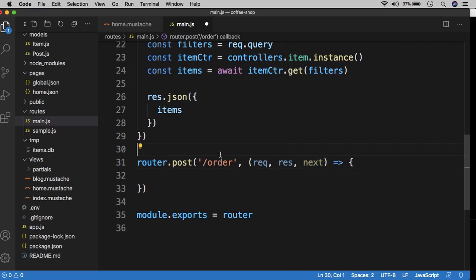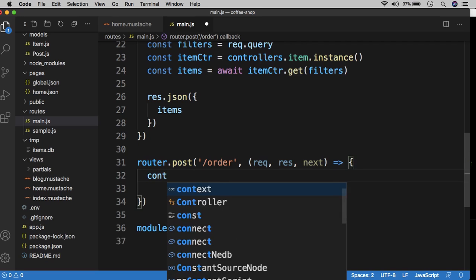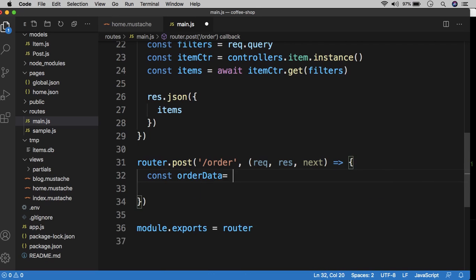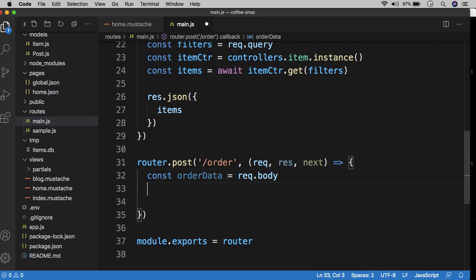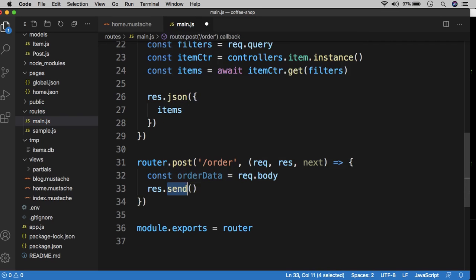So for now, we're just going to grab the order data from the request body, and we are just going to send it right back. Actually, you should send it back as JSON. So all we're doing is we're bouncing it right back. So let's go ahead and test that out.